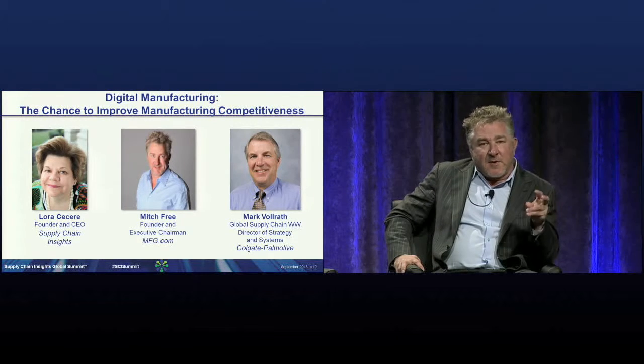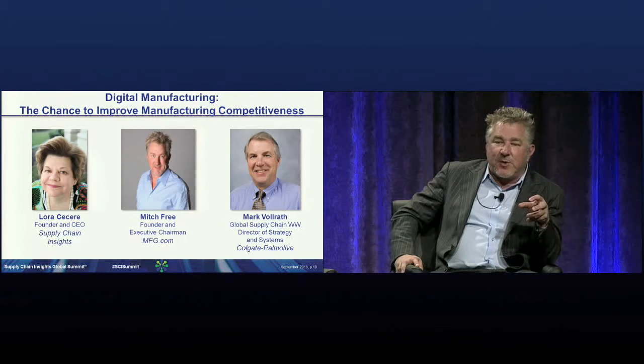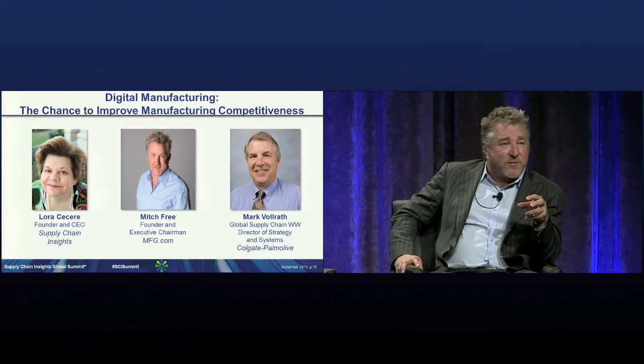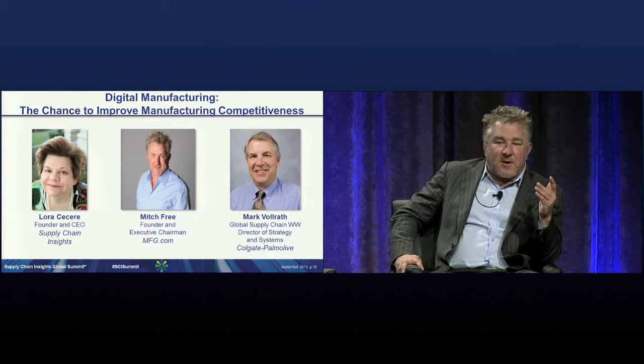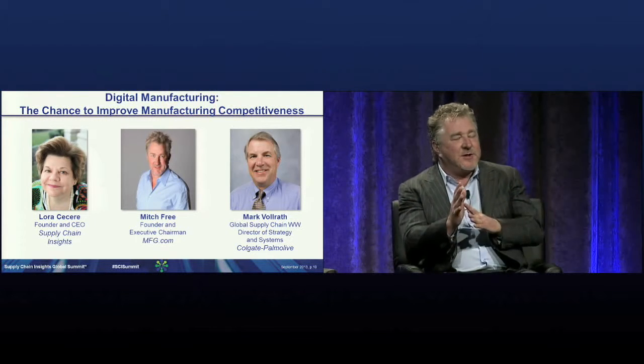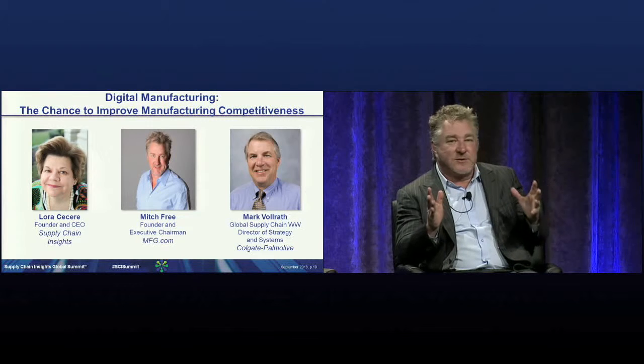But the thing that I think is going to be most transformative over the next 5 years or so is that supply chains are going to become more dispersed, more fragmented versus the linear model that many of them are today. And if you back up and think about one of the reasons that we went to very linear, lean supply chain models, it's because that's what, at the time, was easier to manage, and it was more efficient.